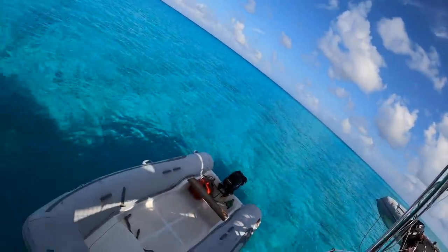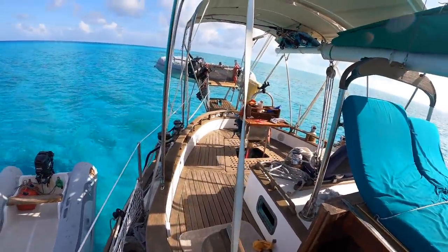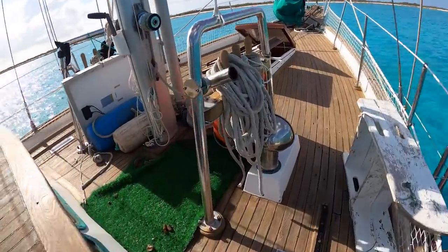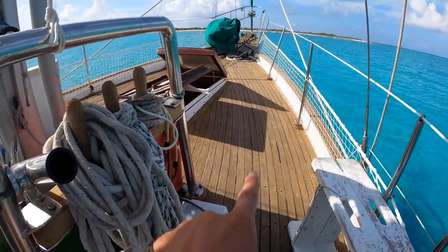Because we're going on a really long sail today, our first step is to get the dinghy all put away. So right now, I'm going to bring the dinghy around to the other side of the boat and we'll get it up with the engine hoist. And then after that, we'll get the dinghy up on the foredeck. So, I'm going to lay out these fenders and we're going to set it right there. Okay, so I'm going to go do this right now.